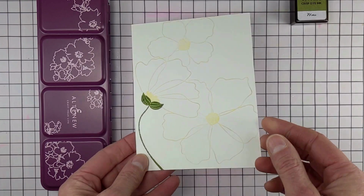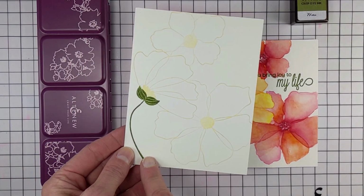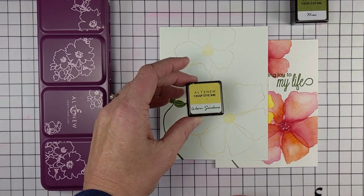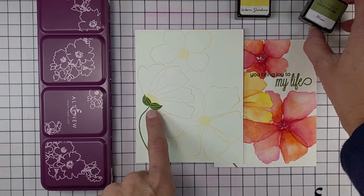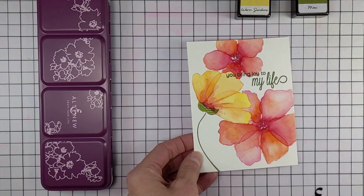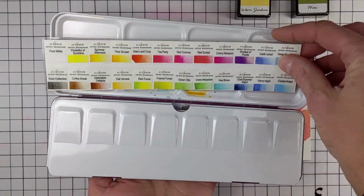So I have inked up the very same composition onto watercolor paper, and I used the Warm Sunshine for the main blooms because I'm going to be doing no line watercoloring. The stem, I used Moss crisp ink. So here is the new pan set. Here are the colors all swatched out.